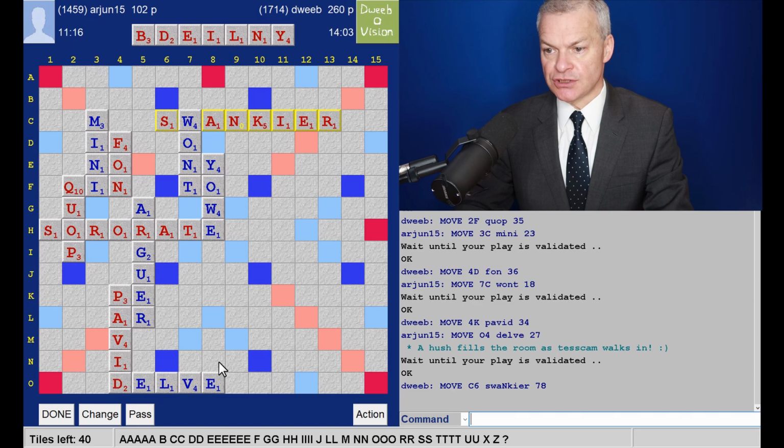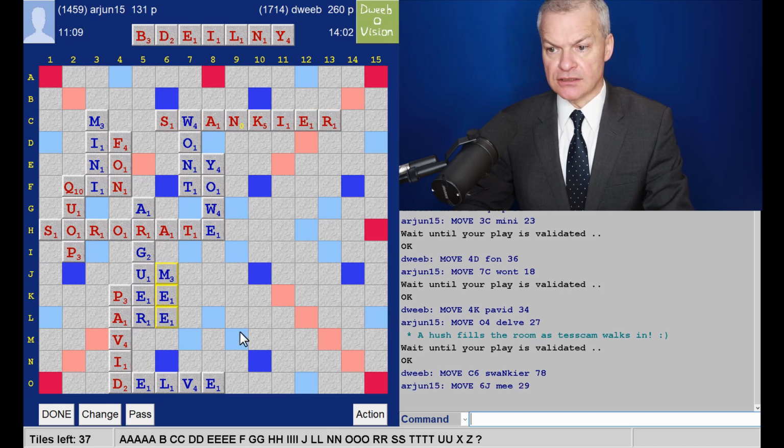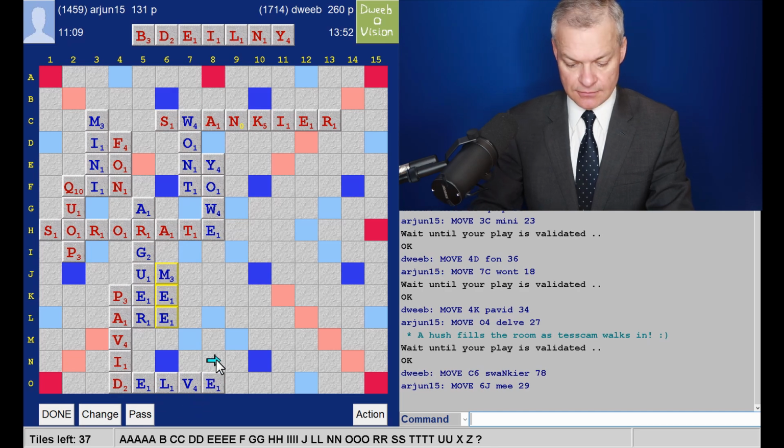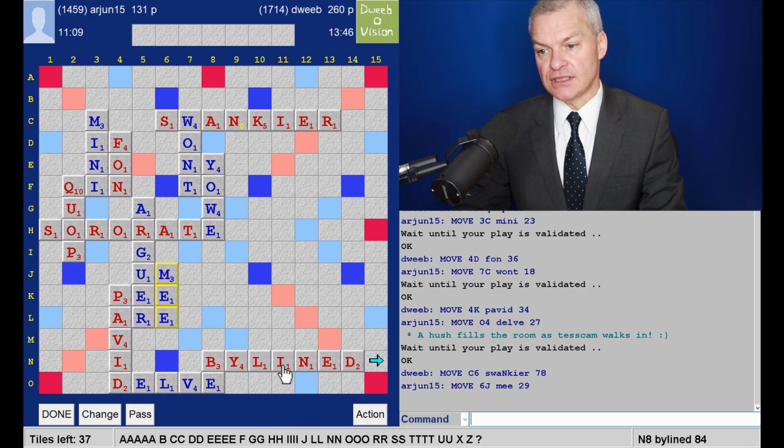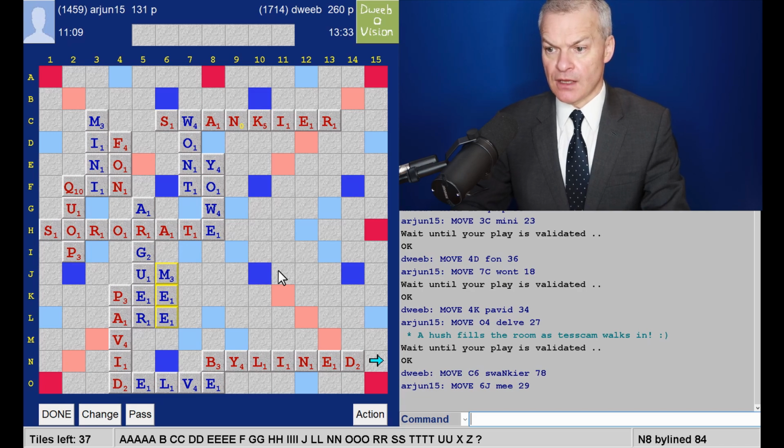And maybe I should return to the bylined spots. Actually, I don't think I need to. Column 9 doesn't get doubled. Row N does. 13 points in Bendley and only 9 in Delved. And this is not placing a vowel next to this double letter square. However, it's providing a ton of useful floaters. And bylined in column 9 would do the same. However, this definitely scores more. I am going with this.